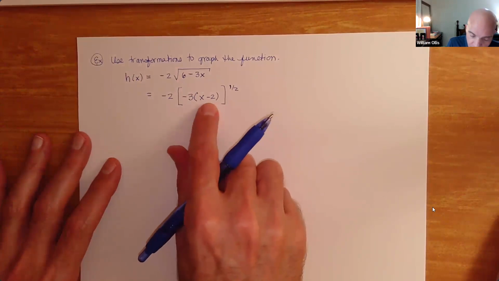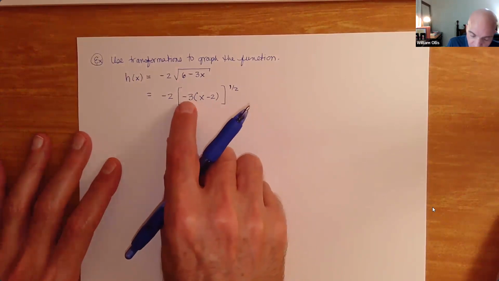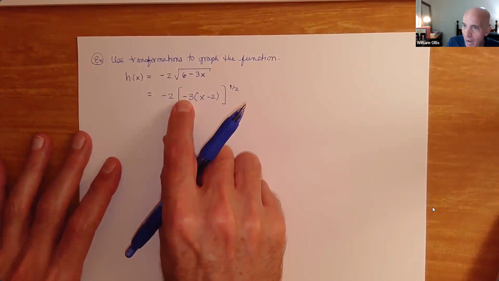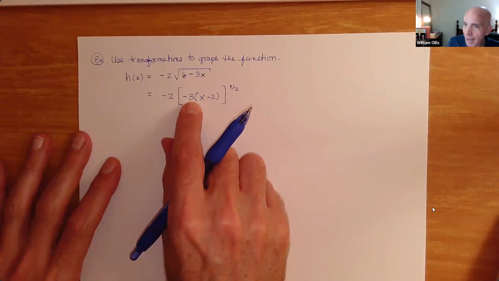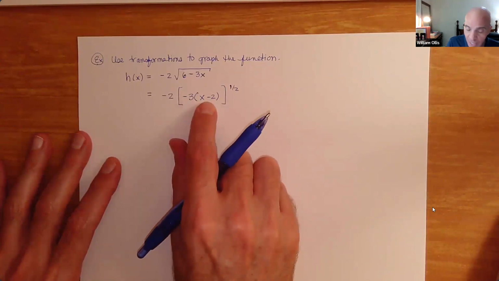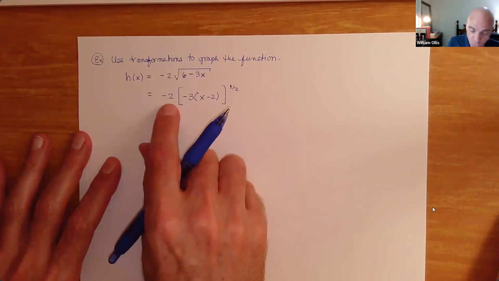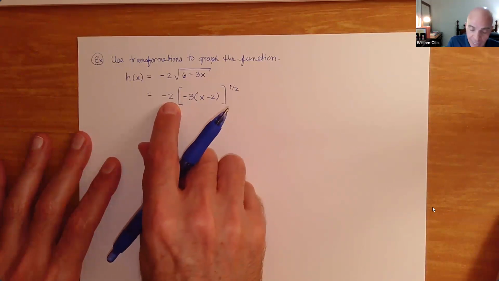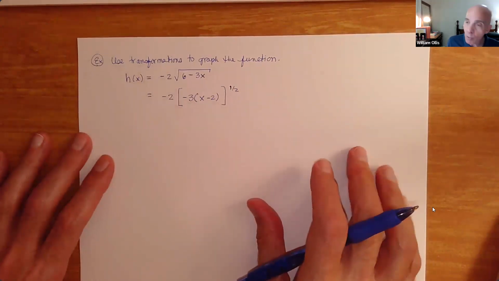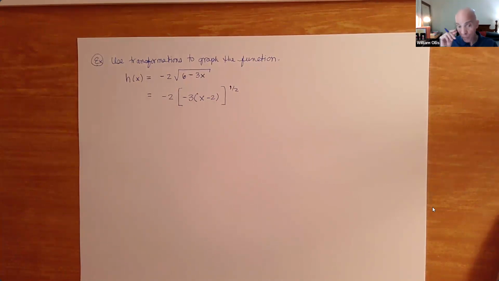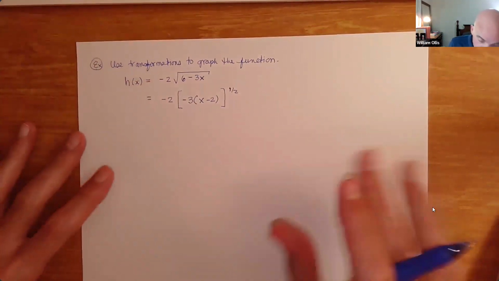So notice here, the first thing we want to do is we've got this negative here, so that would be a y-axis reflection, and then we have the 3, which would be a compression by a factor of 3, because 3 is bigger than 1, and then it looks like we have a shift to the right by 2, and then as we move out, we have a vertical stretch by 2, and then an x-axis reflection. So let's summarize all of those. So what we want to do is build the new function using the transformations in a sequence that provides this function. Okay, so let's start with the square root.